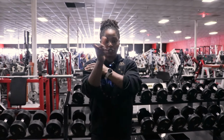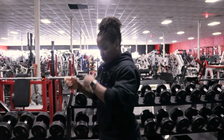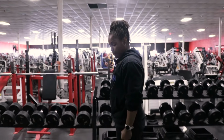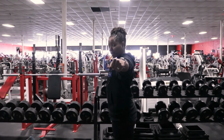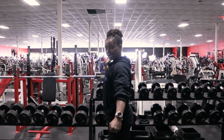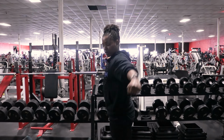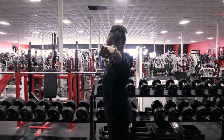So another reference point, I'm going to do it from the side too, because when you're moving the weight and you're pushing down, again, I have a good grip. I'm going to push away from the body, but when I'm pushing away from the body, keep in mind my plane is the same. I'm not going this way, and I'm not swinging this way. I'm going to go here, straight out to the side, and back.